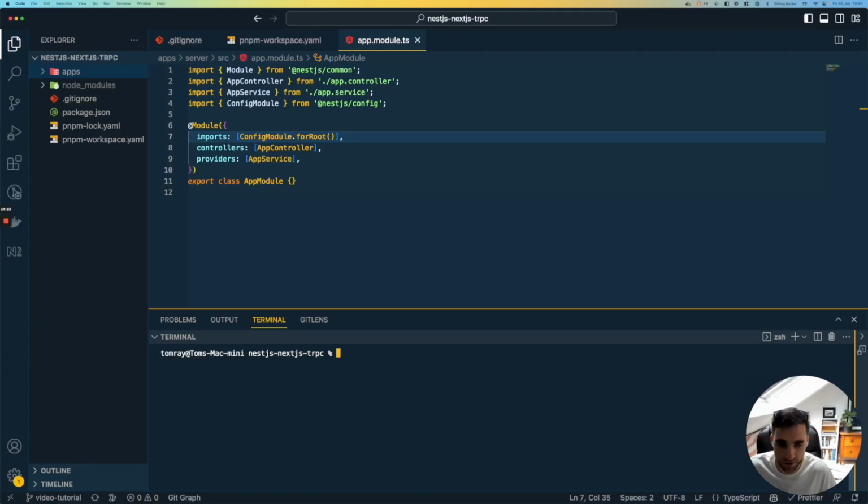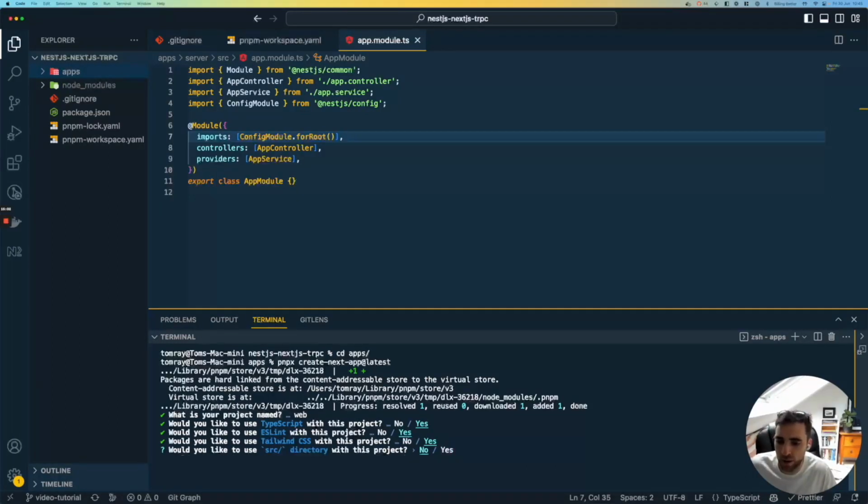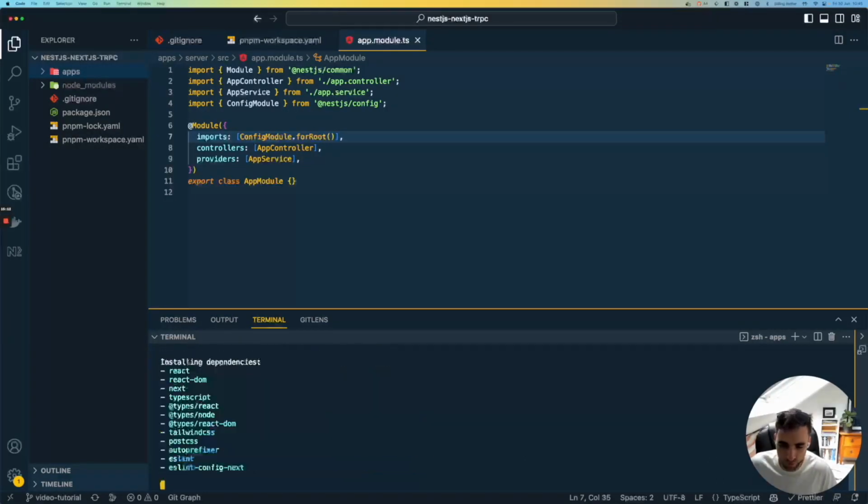Okay, so similar to creating the NestJS app, to create the NextJS app, we're going to go inside the apps directory and then use the Next CLI to bootstrap the NextJS application. So we're going to go into the apps folder, and then for this we're going to do pnpx create next app at latest, and here we go. So I'm going to call this project web, as it's just a simple name. You can call it what you want. We're going to use TypeScript, we're going to use ESLint, we're going to use Tailwind, not use a source directory. We're going to use the app router, and we'll leave it as no.